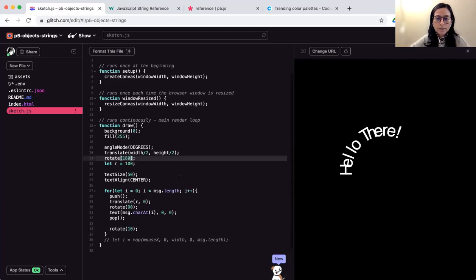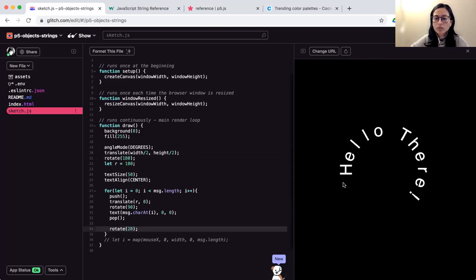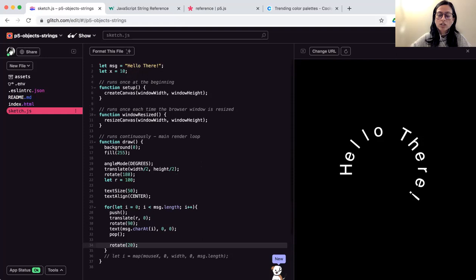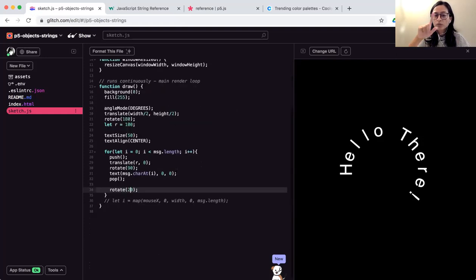So what has started happening is, if you want to spread it out, you see that it starts from this point and then it goes around. Depending on whatever value I put in here in the rotate function, that's how it spreads close or far apart. But imagine if I did not have to worry about putting in a hard-coded number. All I wanted was, depending on the number of characters within our object here, they get spread out into the full circle, right?